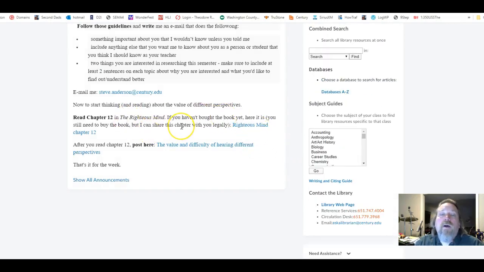Okay, so typically when we read, there's going to be some sort of response that you do, so you're doing something with the material. Because if you read it and we do nothing with it, your brain doesn't connect it to much, and slowly that information just disappears, sort of how the brain works. But if you read it, if you write in it, take some notes, then do a discussion and start talking to people about it, then your brain actually makes connections between that idea and other ideas. The more connections your brain makes, the stronger that information gets locked into your memory. That's super brief, but that's actually a good chunk of how the brain works.